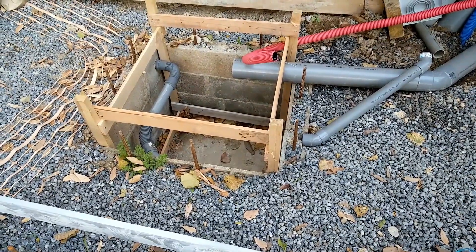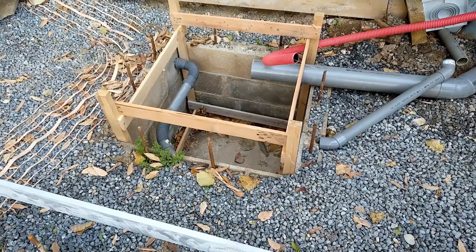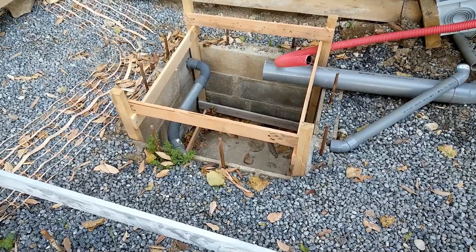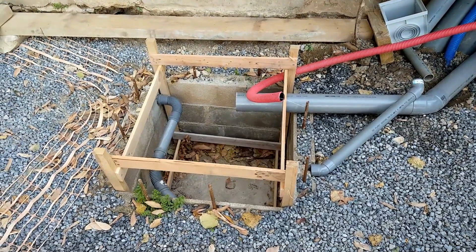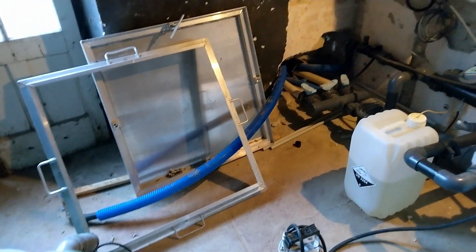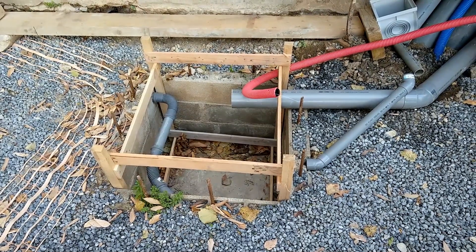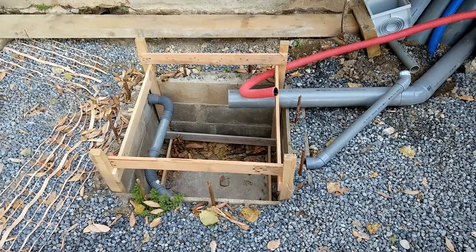And then this second form — basically it's also the inside — I'm going to fill the outside with five millimeter ply and then basically wrap plastic around it. I did the other ones the same way. Then I'm going to have a thicker edge around all of this, and that's going to give me enough room so I can basically shift the cover around. This cover will have tiles on top of it, but I'll put that in later — probably more of a next summer thing, because I want it to be adjustable in case it has to go up or down a little bit.